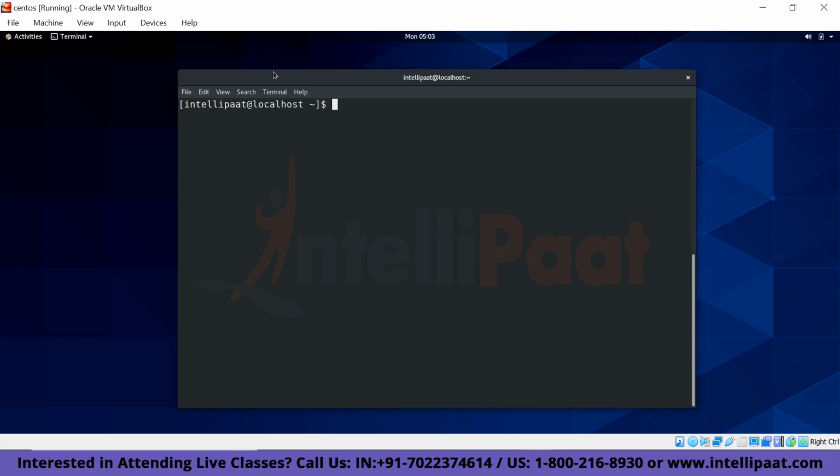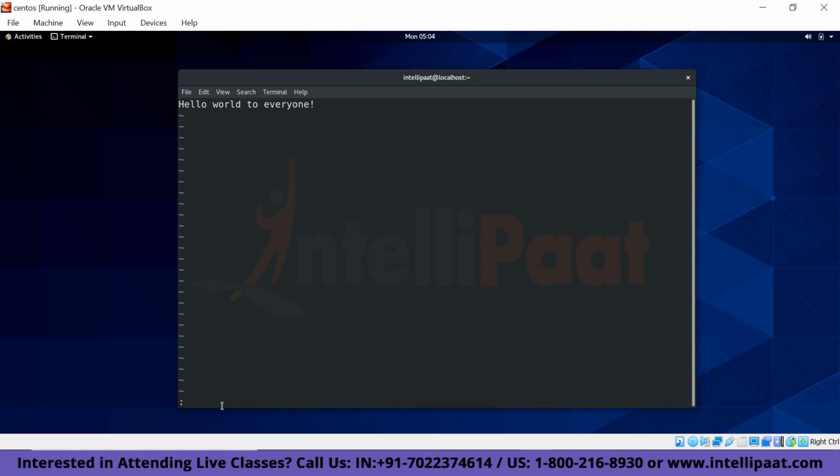So first we'll create a file with Vim. So to create a file with Vim, first enter Vim and then enter the file name. So let's say 1.txt. So I have created the file. Now you can see I'm able to type in, but you can see there is nothing over here. So I'm going to press I and you can see the insert word over there. So this means I'm in the insert mode. So in the insert mode, I will be able to type. So once I hit escape, now I'll not be able to type.